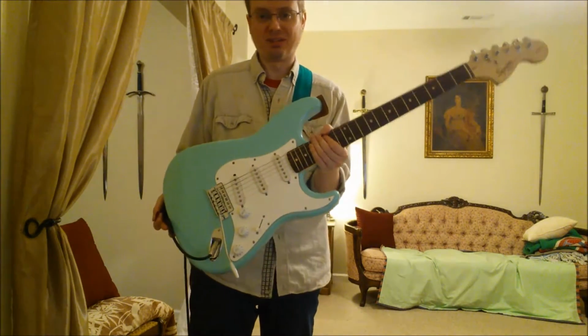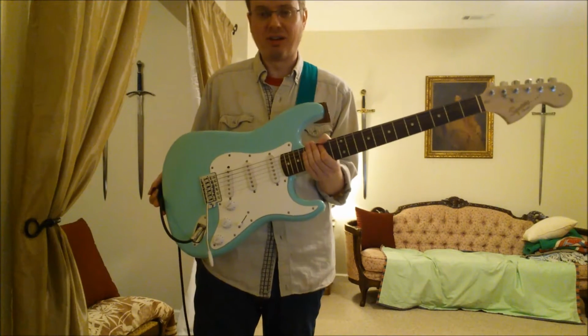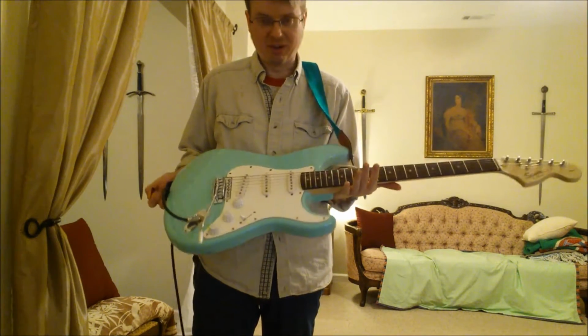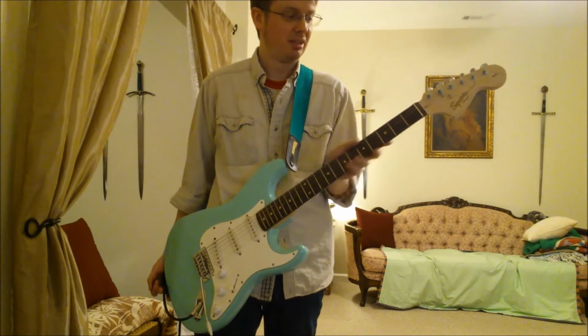When I saw this in the guitar shop, I wasn't even looking to buy a guitar. I went to take my Jackson V in to get repaired, and I saw this hanging up there, and I just thought it was a very attractive guitar. So I really like this instrument.